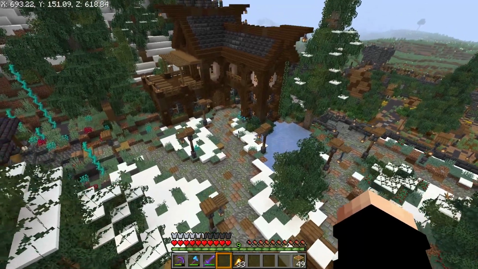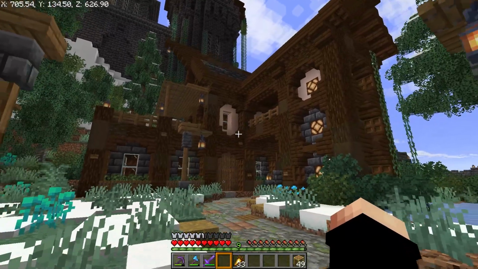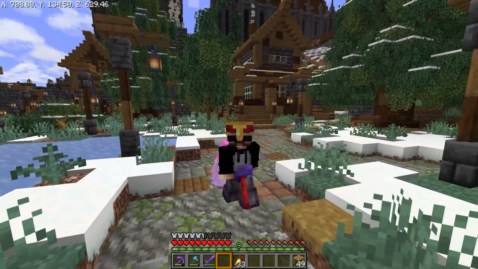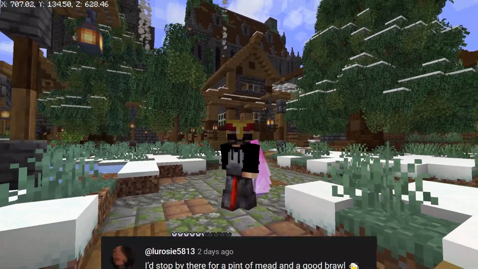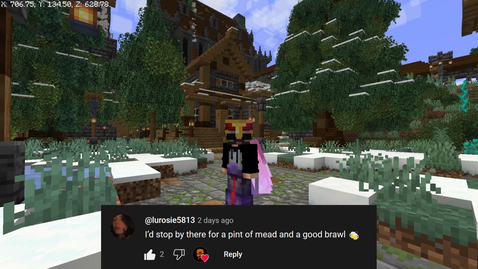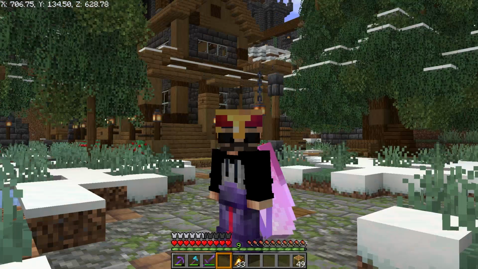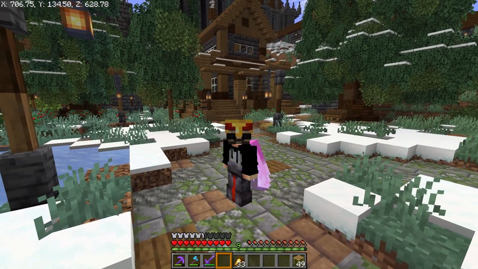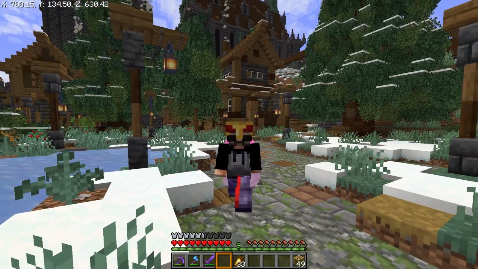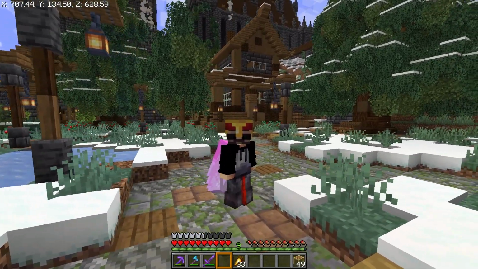But now we can get to our little project that I want to do inside the tavern that I actually got from one of the comments on the tavern video. It was Lou Rosie, and she says, I'd stop by there for a pint of mead and a good brawl. So you may have an idea of what I'm thinking, but we need a brawl room, and we're going to make a secret brawl room underneath the tavern. I've actually already got an idea for it. I have it planned out where we're going to make it, and we're going to get into that.